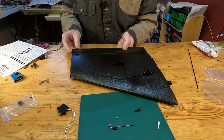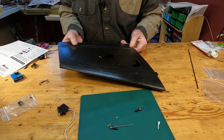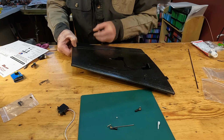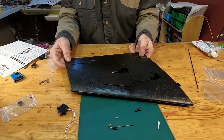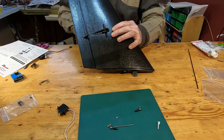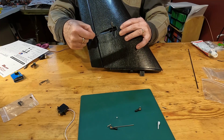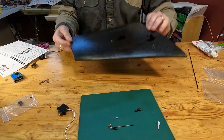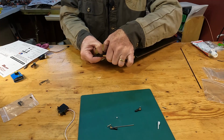And just continue sliding it all the way until it reaches the end on the other side, and you might need to just force, just not hard, just a little bit to get it to snug down flush. And if we flip it over, we can now see that the control horn is on the elevon. It's pretty stable. It's got a little bit of wobble this way. I haven't done anything in terms of glue yet, so that looks quite good. I'm just going to, that's not snicking down here as far as I'd like on this side.